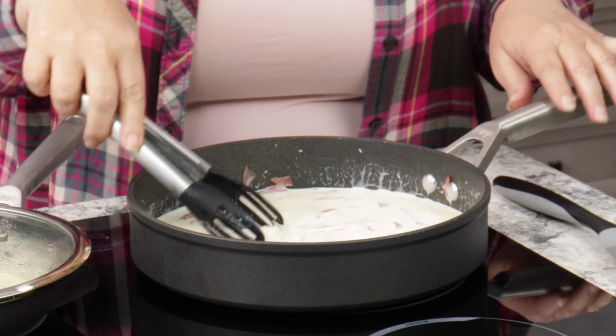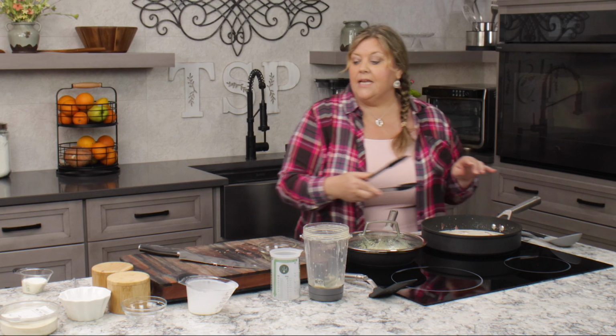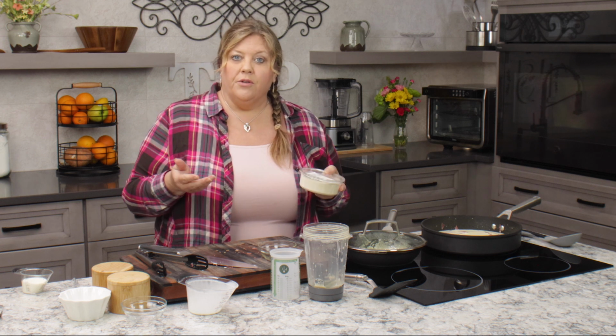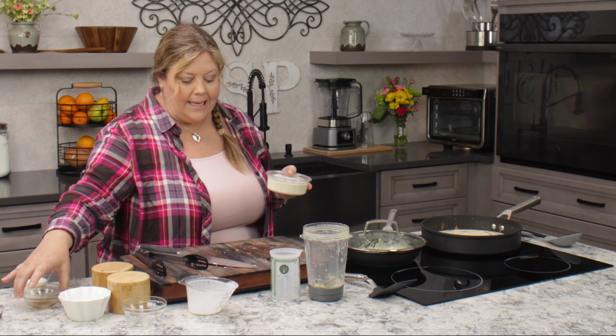All right, now we have to thicken it, okay? The way that I like to thicken it is with xanthan gum. It's like the magic thickener because, first of all, it's keto. Secondly, it's not like cornstarch. You don't have to bring it up to a boil, so it works really well for salad dressings and things like that. But you can't just add it straight into the liquid or it will just clump.